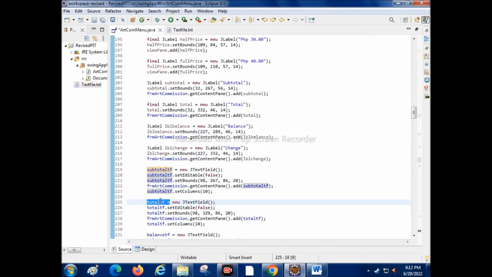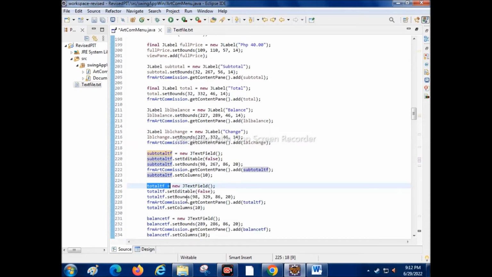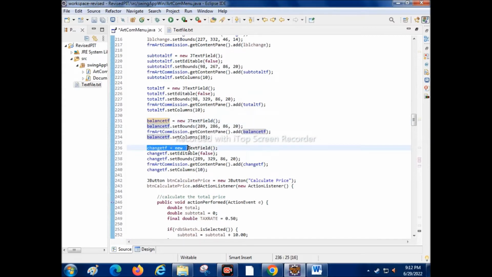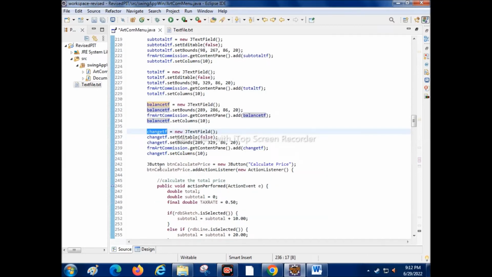Also for the total, which is totalTF for the total price text field. Then I also have here the balance amount. The text field variable is balanceTF, and for the change, I type the variable changeTF.